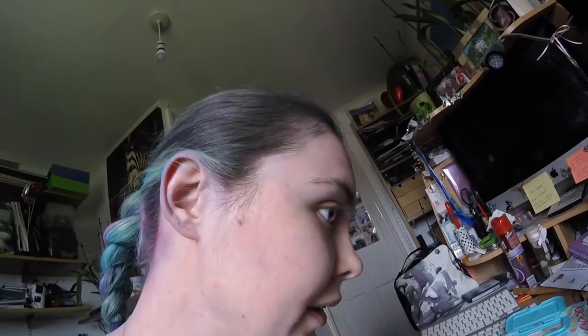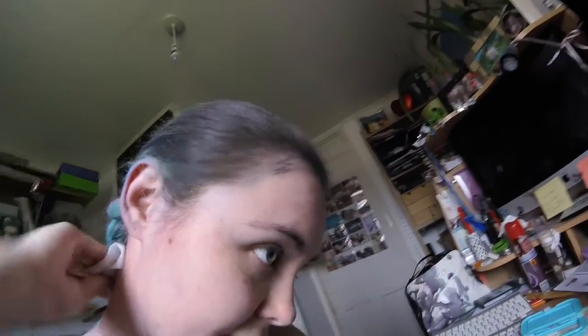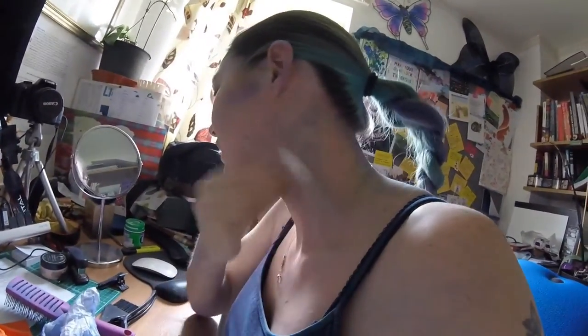Unlike hair dye, you can just give the skin a wipe and it's gone - the neck is the same. I do apologise because I'm now using you to be able to see the marking and get rid of it. Once I've put my uniform on it shouldn't be too bad, but I don't really want to go into work with purple ears. I found out the products at least didn't go bad, so that's always a good start - but ultimately for what I want, I think I'll be sticking to hair dye.